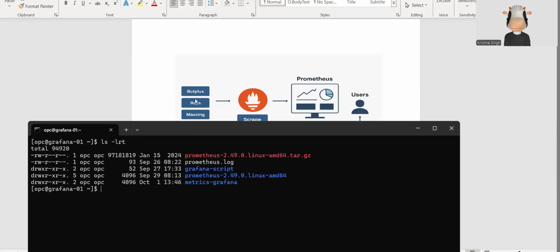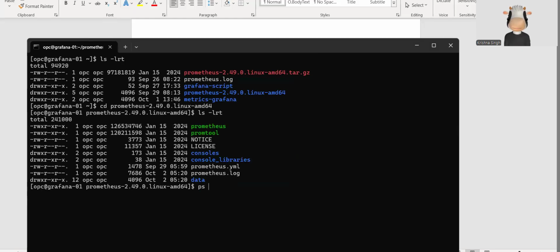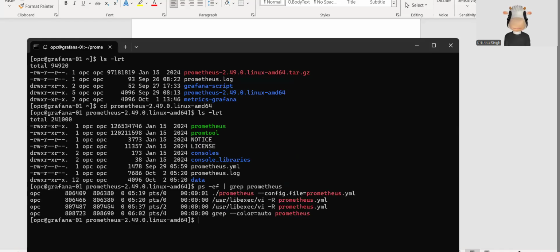Okay, here you can see Prometheus I set up, and if you go here, Prometheus, just to see whether it is running or not. So here you can see this is running on this port, and if you want to see the YAML file, you can.